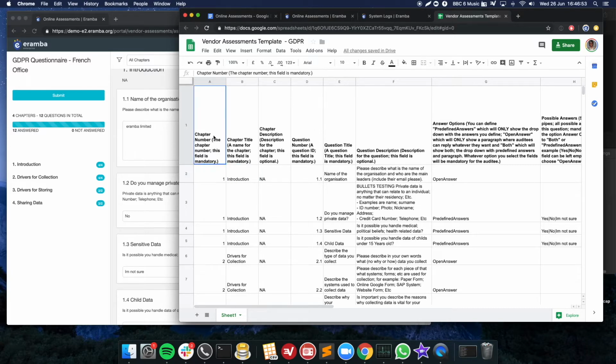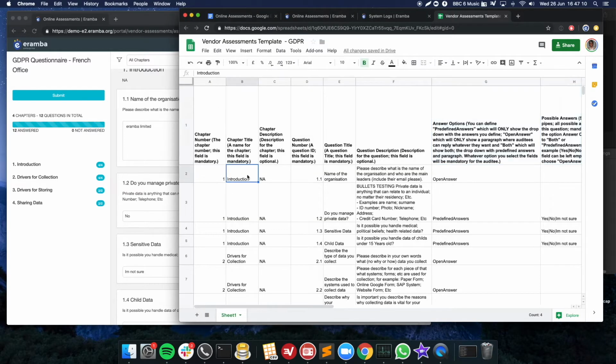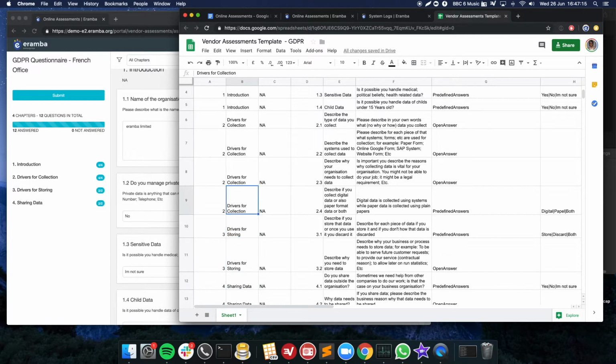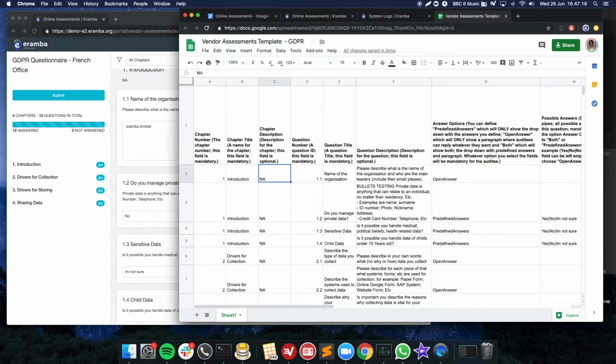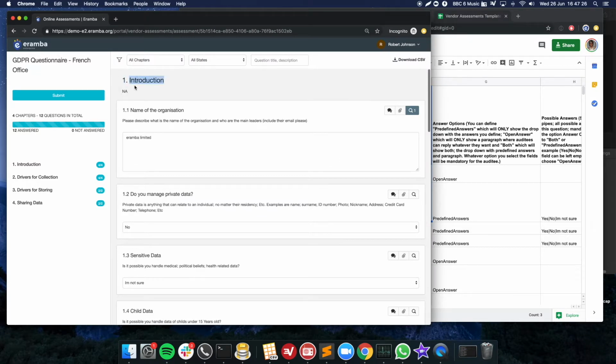Here we have the questionnaire is basically organized in what we call chapters and the questions within these chapters, and then for each question you will have a set of options you can define. So in these questionnaires, you can see we have 4 chapters, and here are all the questions. So as you can see here, I have chapter number 1, chapter number 2, and chapter number 3, right? Here I have the title of the chapter, the description of the chapter. Here I have the question number, the question title, and the description. So as you can see, this is the number of the chapter, the name of the chapter, the description of the chapter, the number of questions, the title of the question, and the description.